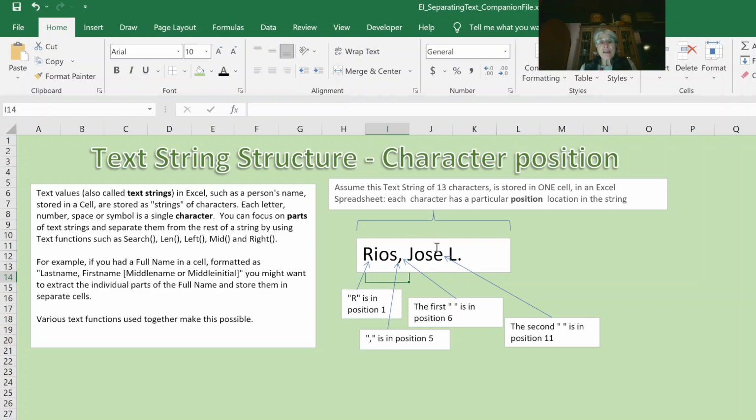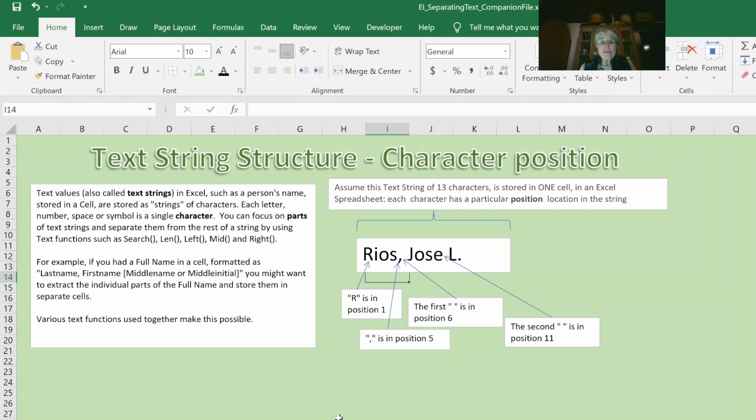So in this case, the first character of the first name is in position 7, which is two positions beyond the comma location.